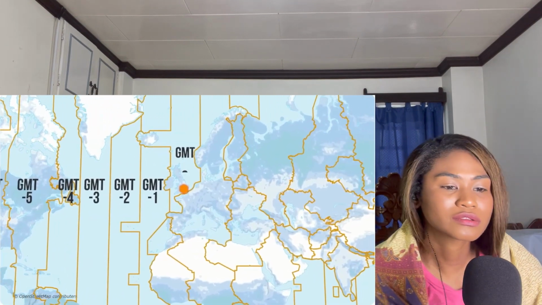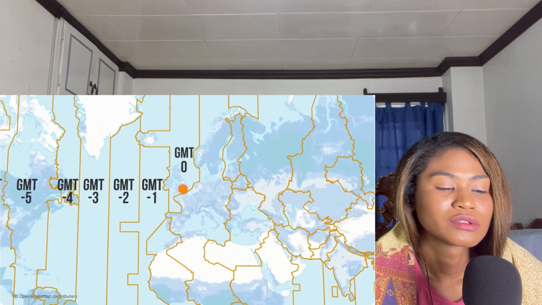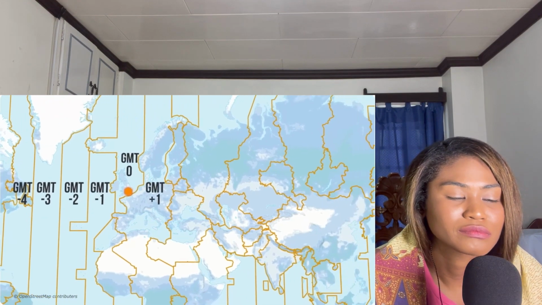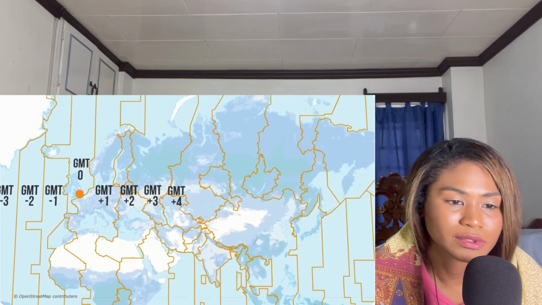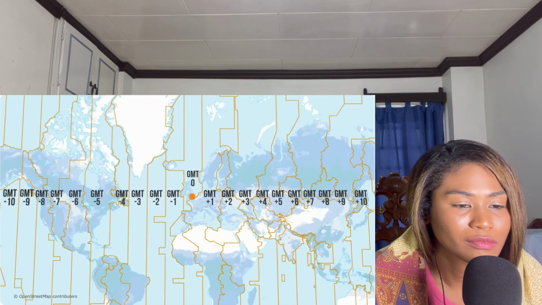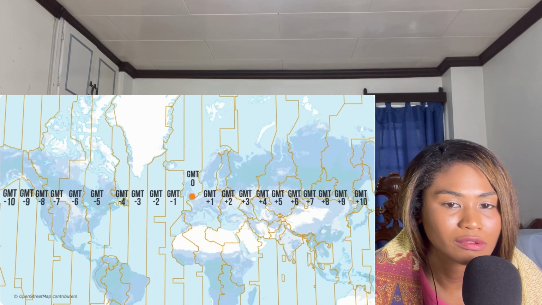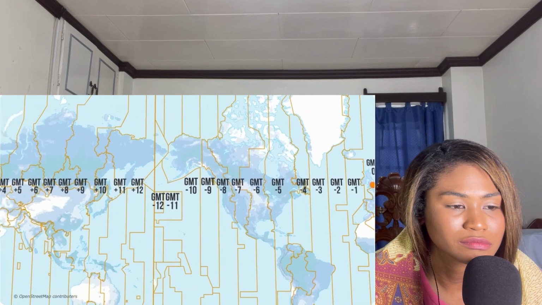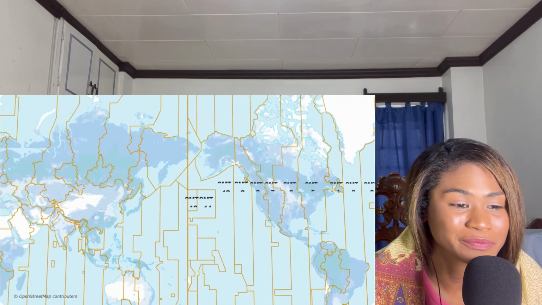So if it's noon at Greenwich, then in this next time zone, it'll be 1 p.m., 2 p.m., 3 p.m., 4 p.m., etc. Makes sense, right? So these time zones have been marked up in these kind of strange shapes. Eventually, if you go 12 steps away from Greenwich, you'll end up here at this mess.